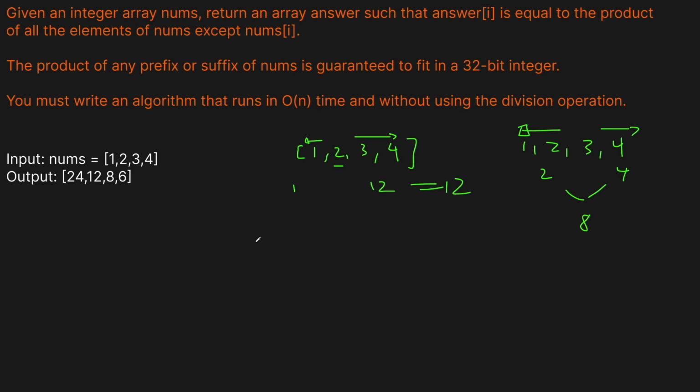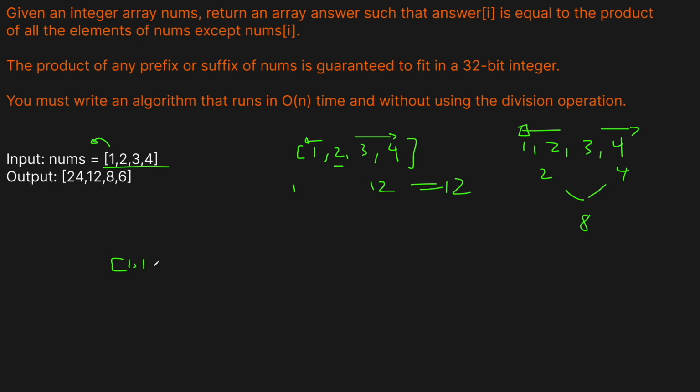We want to essentially figure out at each point what is the product up until that point. And what we can do is we can actually fill an array with the product, right? So for example, for this one, we would say, okay, what is the product of everything to the left of 1? Obviously, there are no elements to the left of 1, so we have to set it to 1. We can't set it to 0 because obviously if you use 0, then you're going to be multiplying everything by 0, and you're not going to get an answer. So we have to set it equal to 1. Then for 2, the product of everything to the left of it is going to be 1.